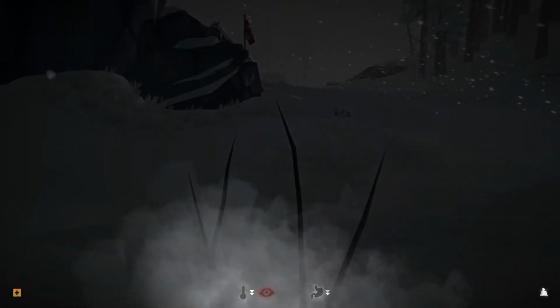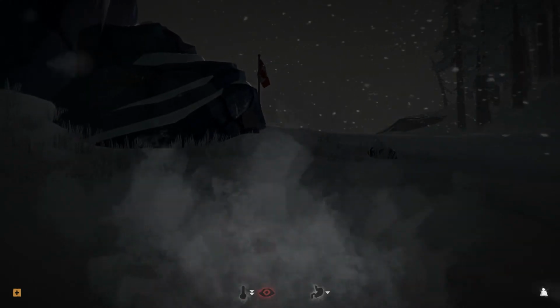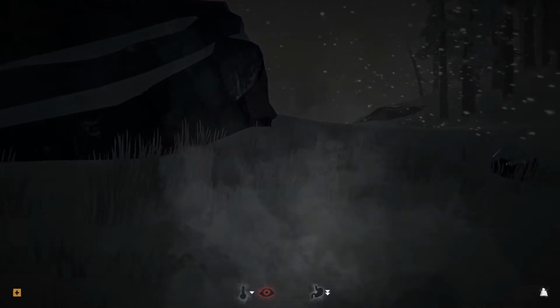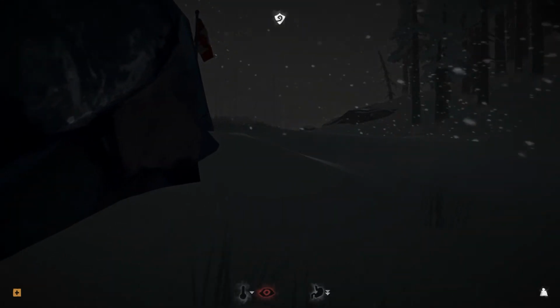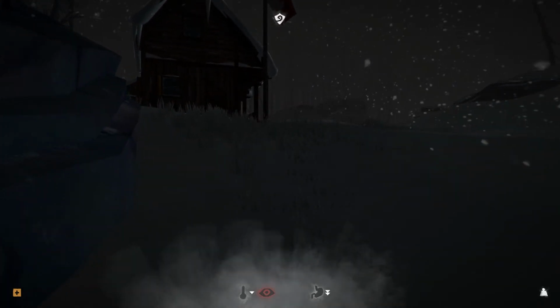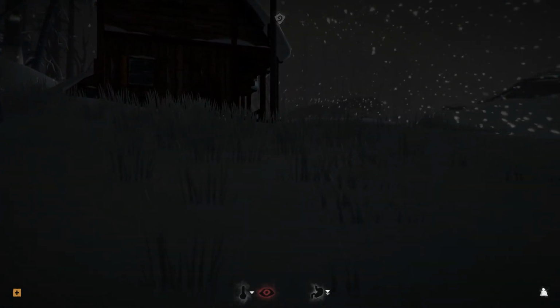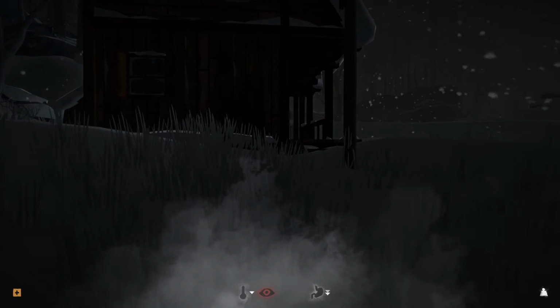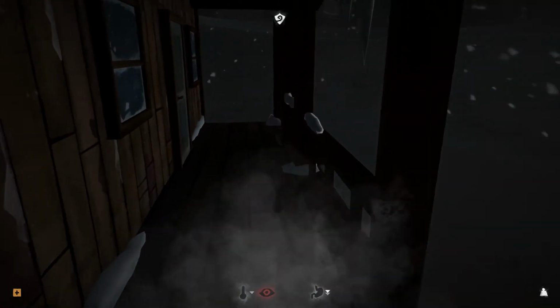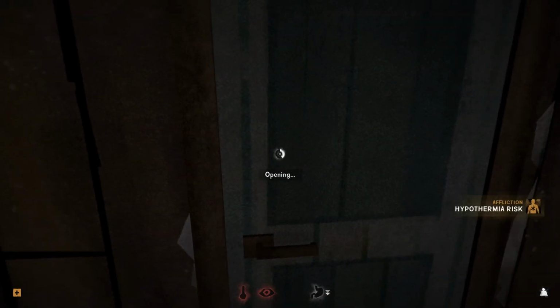Okay, we're nearly back at camp office now, not very far to go. Very slow going. We are about to hit hypothermia risk. We should be absolutely fine now. Getting back into camp office. There we go. There we are. So just as we get hypothermia risk, we get back in through the door.